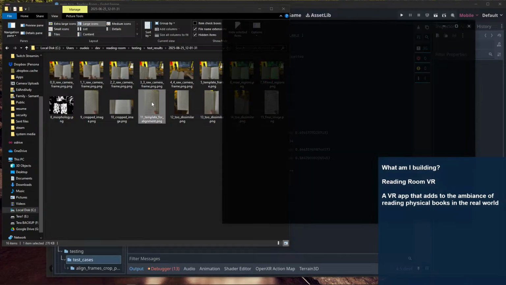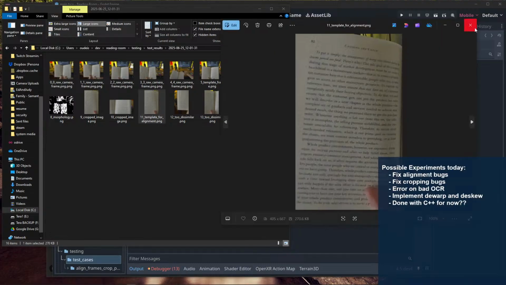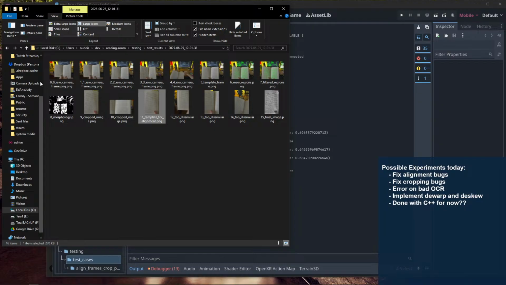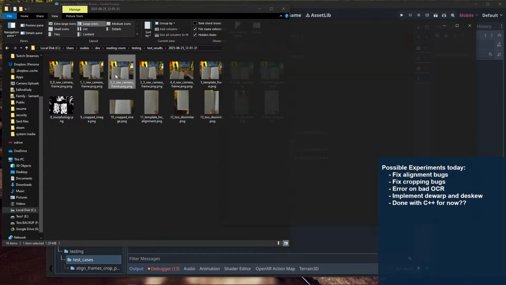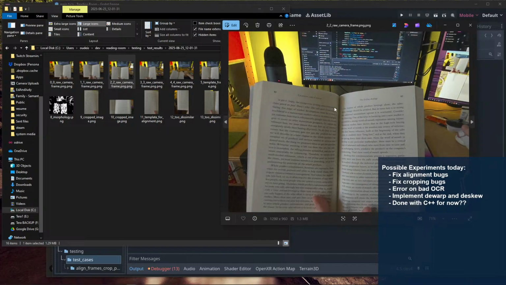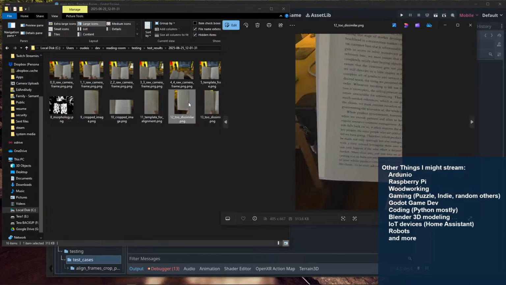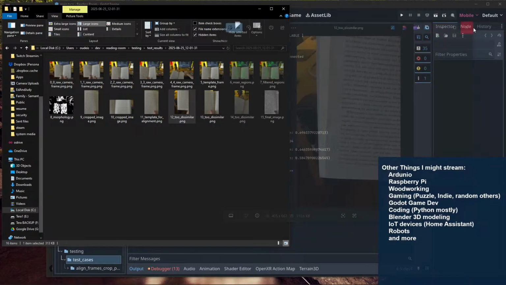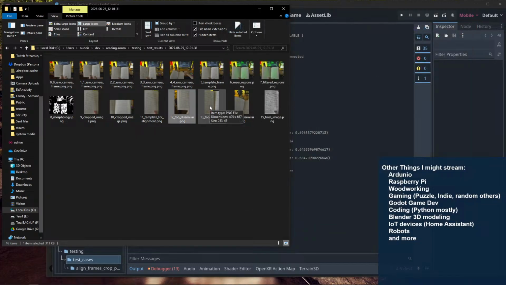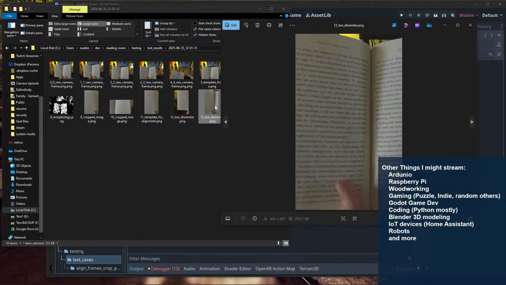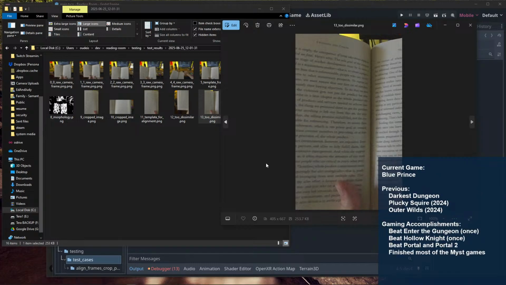So this is our template. Which means we're cropping down this. And when we do that for this first image, we're getting the bottom of the page as expected, too dissimilar. The second one should have also been too dissimilar. I don't know why it wasn't.